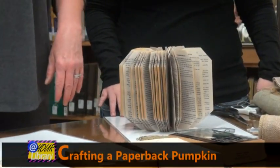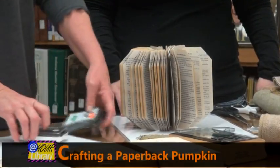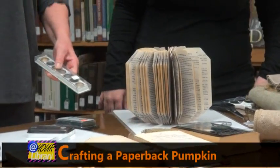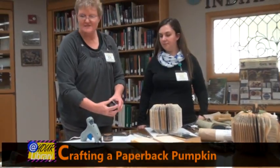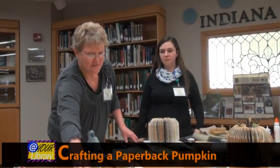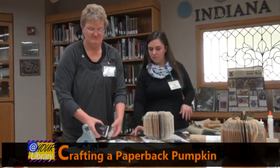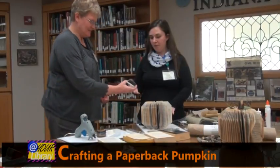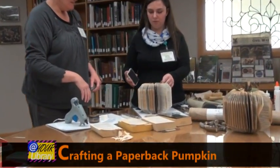The next step is your dyes. You're going to ink it up. You're going to make your pumpkin look really, really old. You can use shoe polish, which is wonderful and cheap. Who doesn't have shoe polish? Stamp pads. And you're just going to ink it. You're going to make it look old. On the edges, right? Yep. From the edges, the top, the inside pages, how you normally do it. Yep.